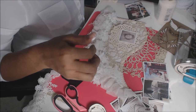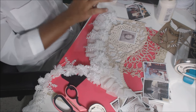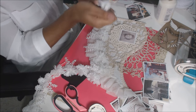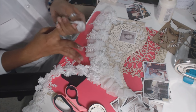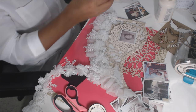Then we're going to use, what else? What are we going to use? What else are we going to use? My wipes here. One of the things about this chalk paint is, oh boy, it sometimes can be a little hard to get it off your finger. So I want to be wiping it off here and there, because if not, I will have a hard time getting it off.